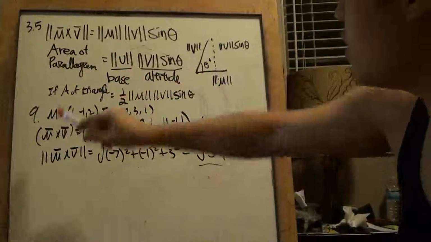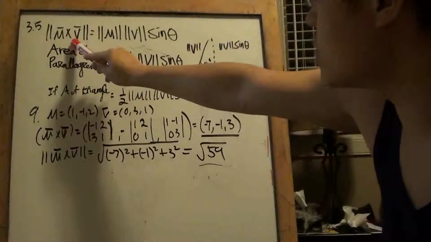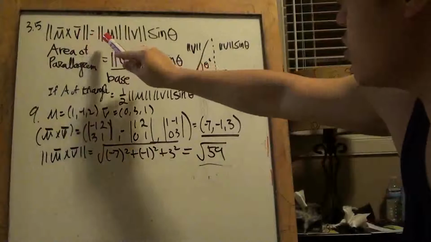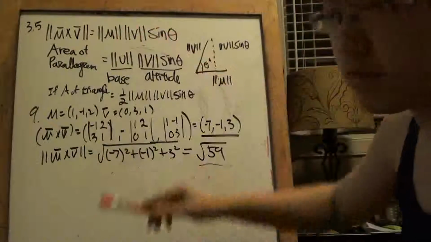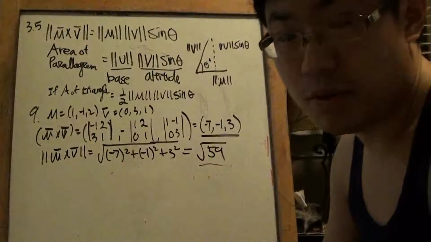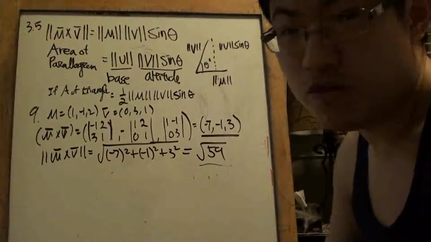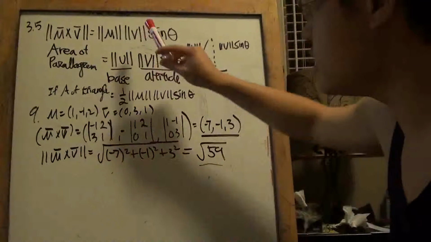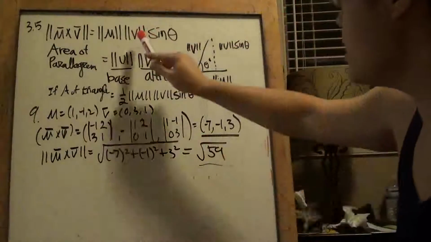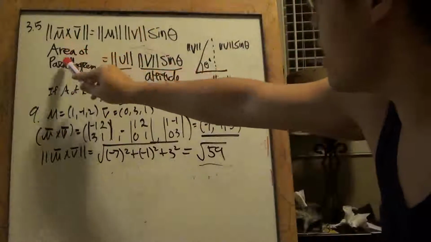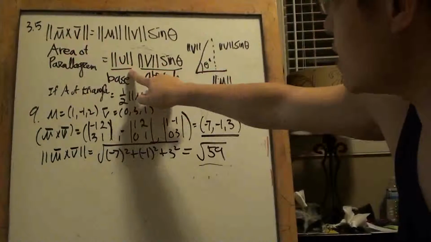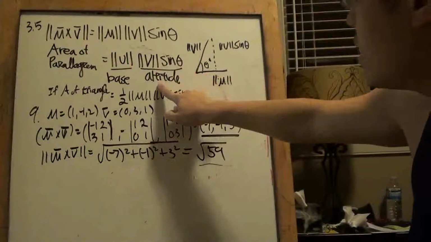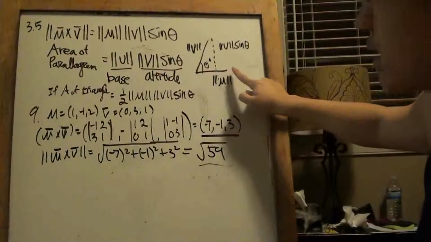So basically what you need to know is that the norm of the cross product is equal to the norm of u times the norm of v times sine theta, right? As you know, we don't have to know the proof yet. We may have to later on, but for now this is good enough. So basically all we're saying is this is the area of the parallelogram. Think of this as a base and this whole thing as the altitude. And there's a visual representation of what it looks like.